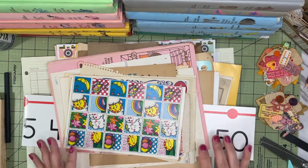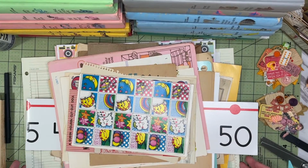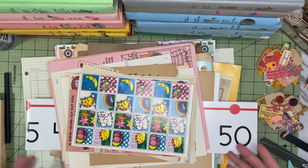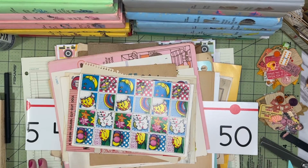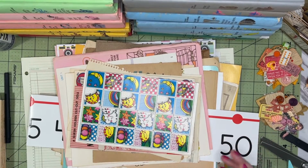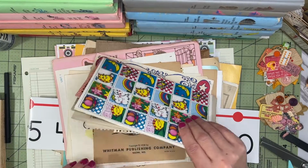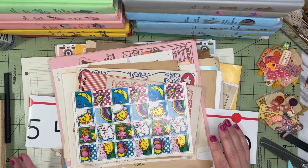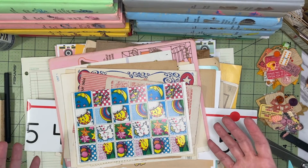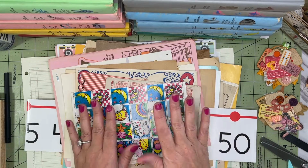Now at the beginning of this video, you saw that I put down all of this different paper. This is all vintage paper that I've been collecting for the past, I don't know, quite a while. I've used some of it in other journals, but I've been collecting specifically for this children's book memory journal that I wanted to make. So a lot of these papers are more children friendly or children ephemera pages or things pertaining to children. So I want to now kind of group this paper into different groups so I can categorize what papers I'm putting in each grouping of signatures for the journal that I'm going to make.